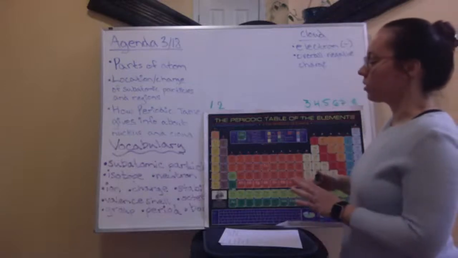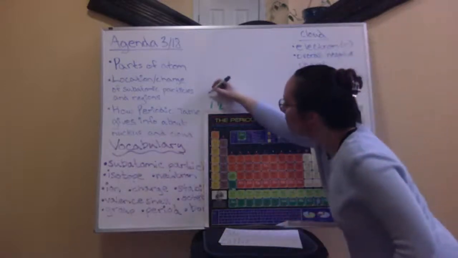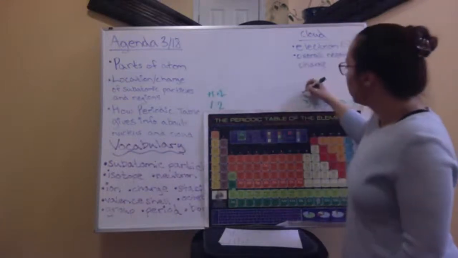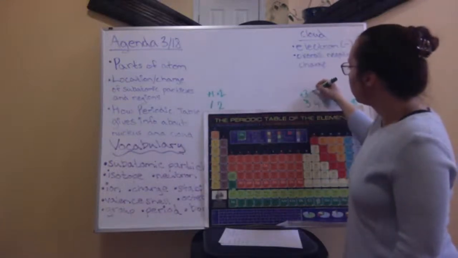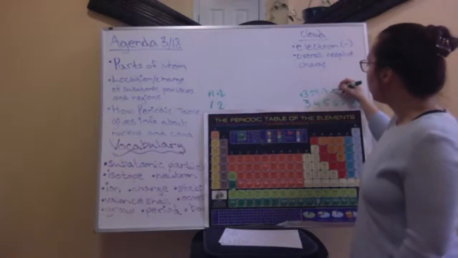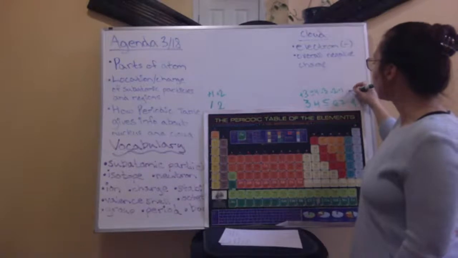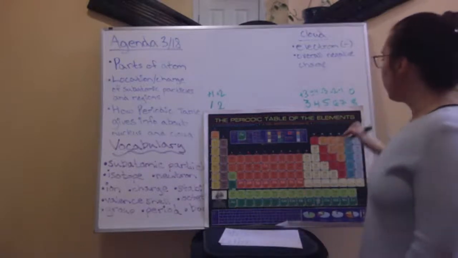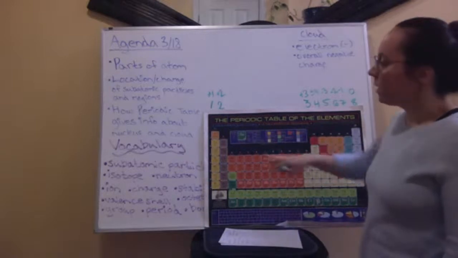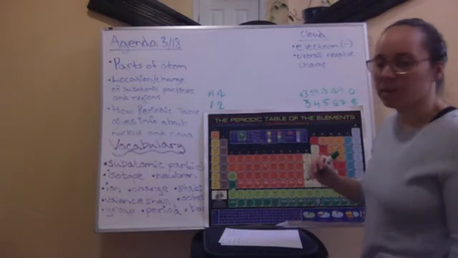Let's go ahead and put the charges up top so we can have that established. Group 1 has a +1 charge, group 2 +2, group 3 +3, plus or minus 4 for group 4, -3, -2, -1, and 0. So we have our groups numbered, we have the charges for each group, and let's also put the period numbers on the side.